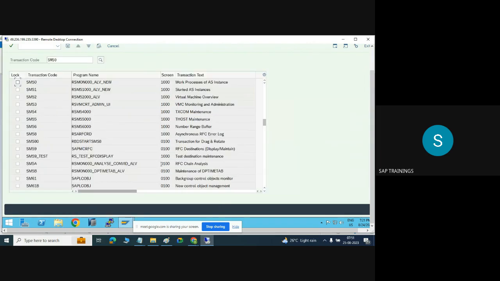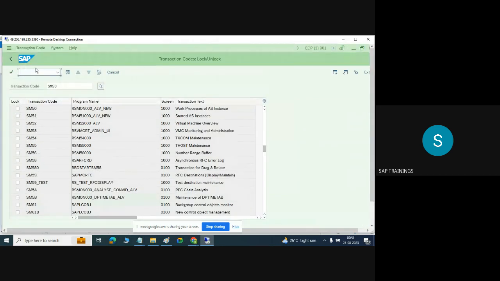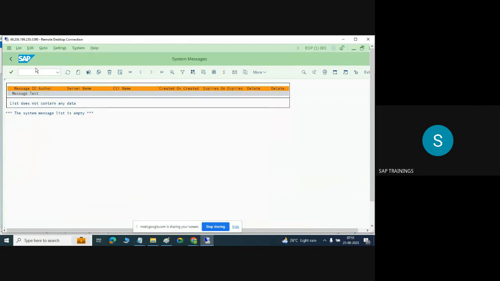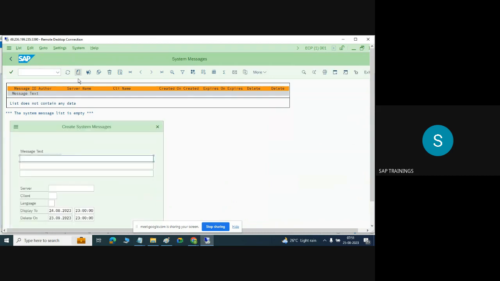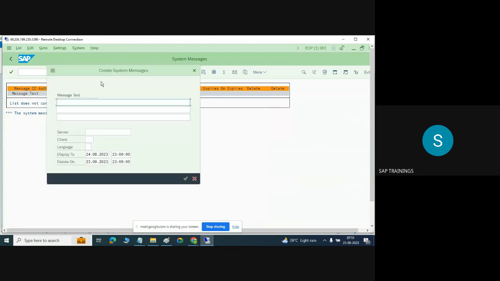Then what next? SM02. It's not the daily related one. Whenever you want to inform all users about your downtime timelines and maintenance activities, you have to put a system message so that all users will get informed.